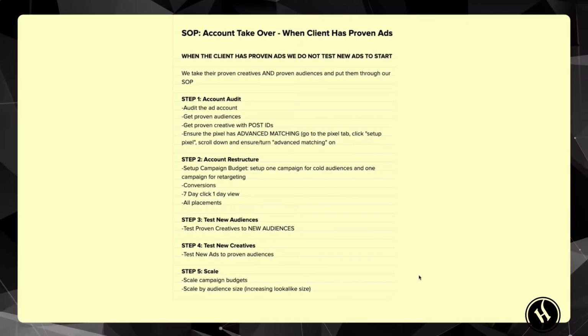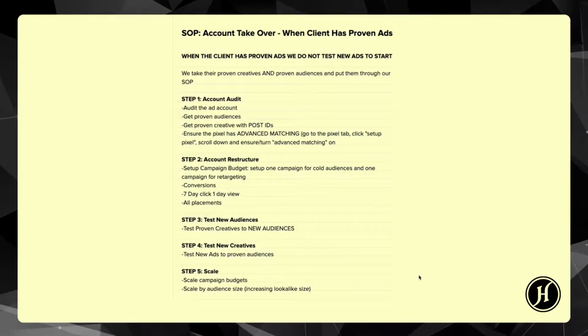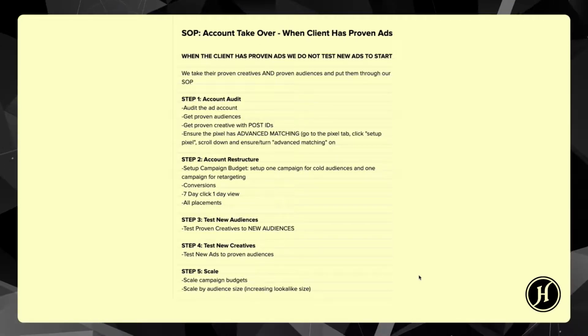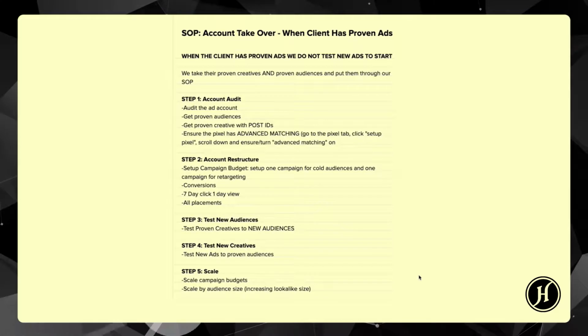In this internal SOP, I'm going to be showing you what we do when we take over a new client account that has proven ads, meaning these ads have spent a significant amount of money and they all convert within KPI, or we have a select few that convert within KPI and have converted over the last 30 days. So we're looking at mature campaigns, mature ads, and significant spend.